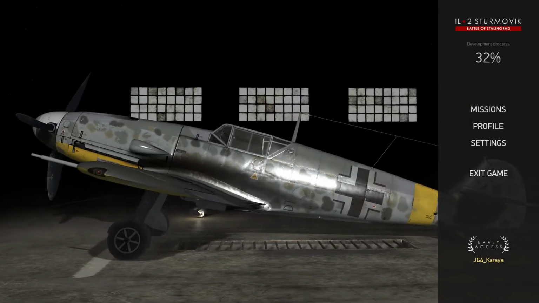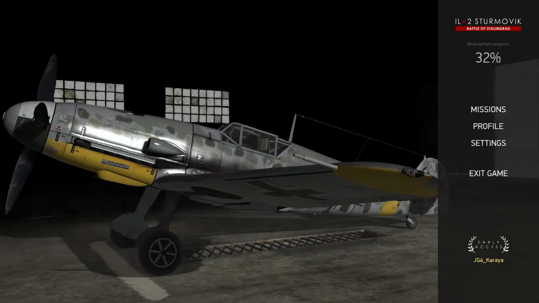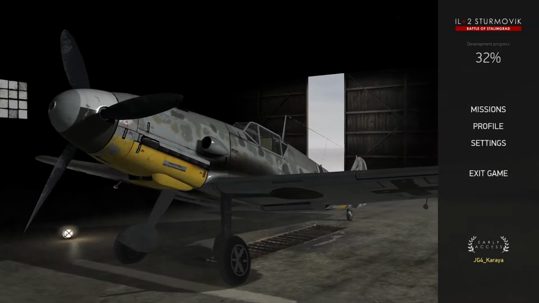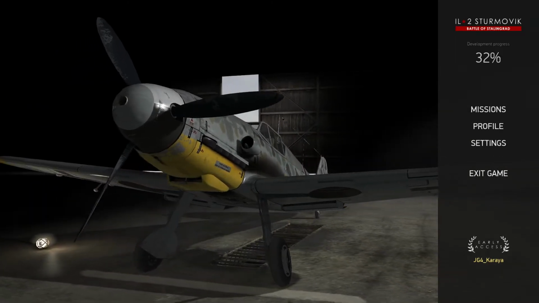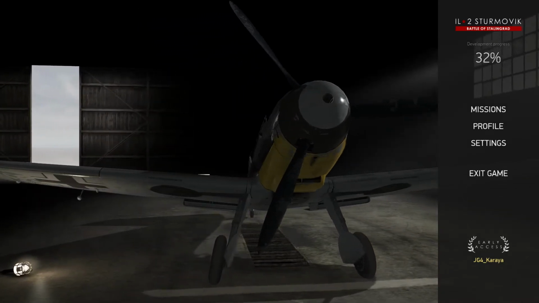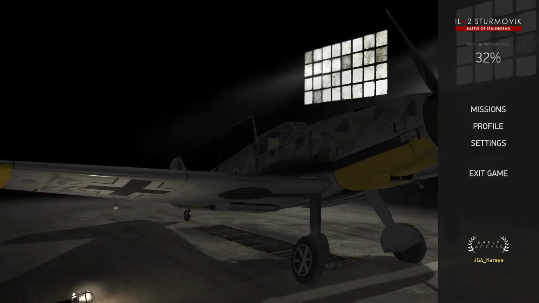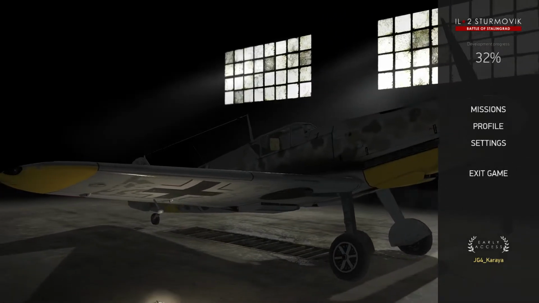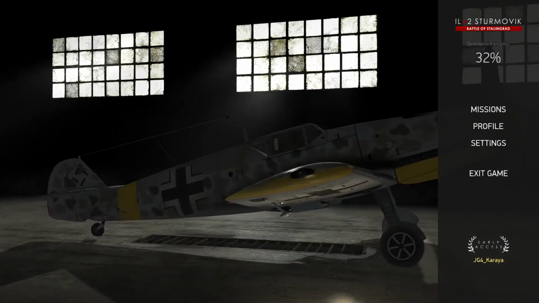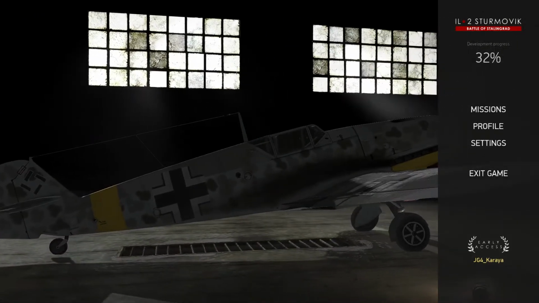Hello, so here we are for week 2 of the IL-2 Sturmovik Battle of Stalingrad early access phase. Some of you, or most of you, might be wondering what exactly is the difference to last week's version. Well, the difference is right in front of you. For week 2 we now have a second flyable aircraft, which is the Messerschmitt Bf109F-4, one of the two Luftwaffe fighters which will be available at the launch of the sim.